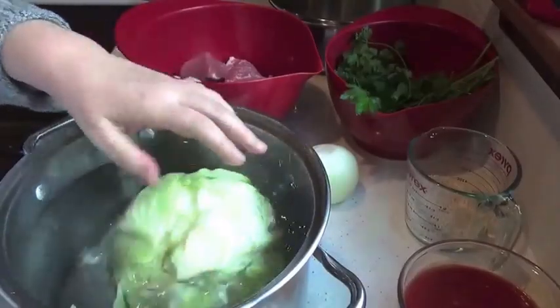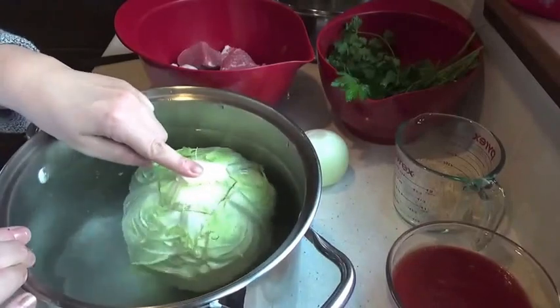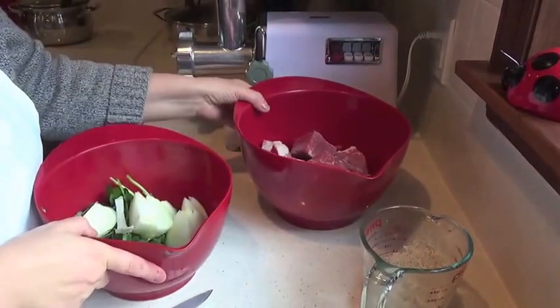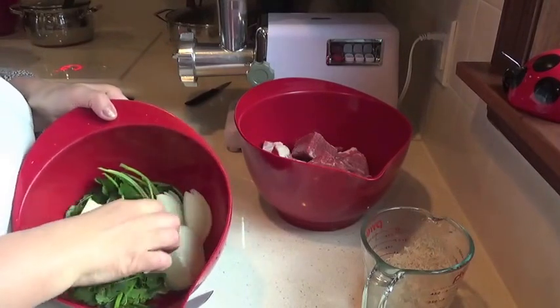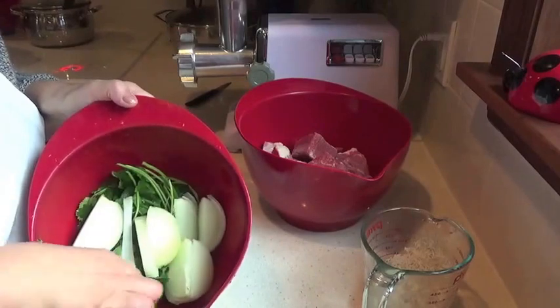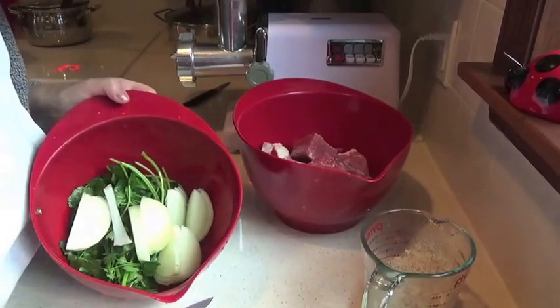So here is the cabbage covered with water. It's just cold water from the tap. I'm putting it on the stove to cook. So the cabbage is cooking, and I'm going to grind my meat. If you buy ready minced meat, you may want to process the onions, herbs and garlic in your food processor. If you don't have a food processor, then I recommend you finely chop them.